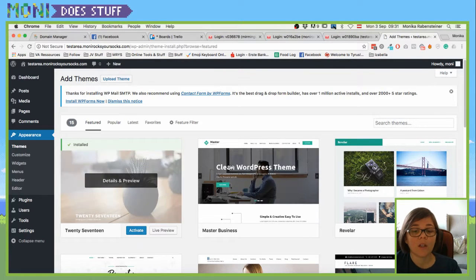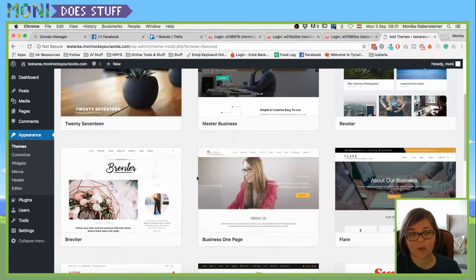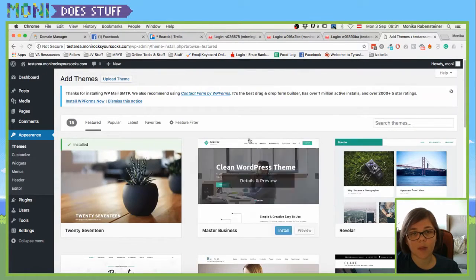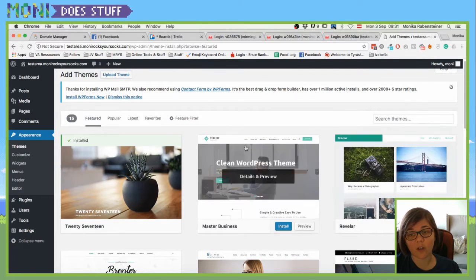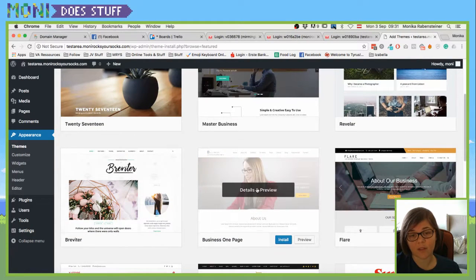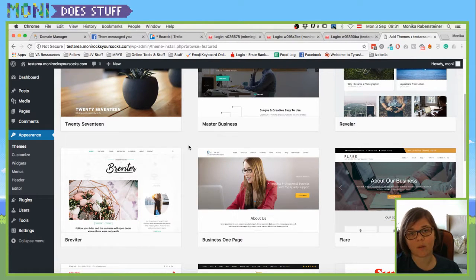You can look through all the themes that WordPress has to offer here, but I personally suggest that you find a theme that suits your needs and is easy to use. When you start looking through here, they will probably have a free version that doesn't have all the options. Then you start to work with it and feel like, oh, that's kind of nice, it looks nice, and eventually you hit a point where you think, oh man, that's not working, that's so complicated, and you have to start all over again.